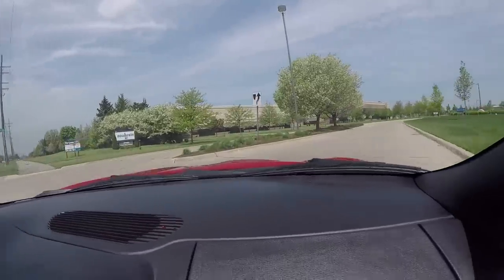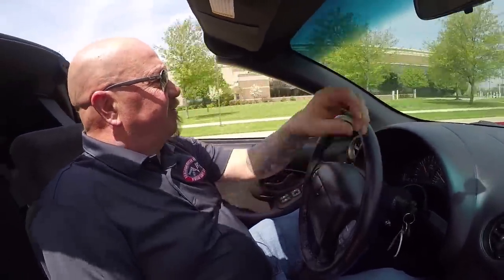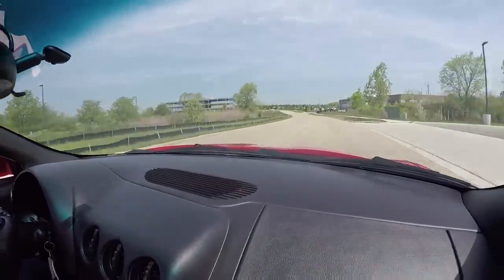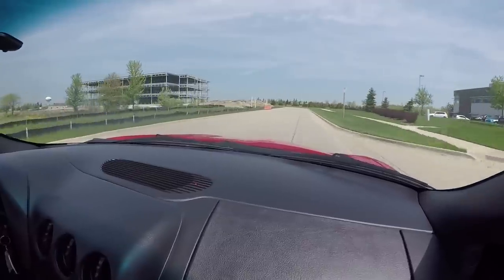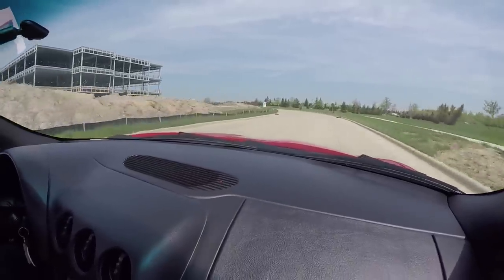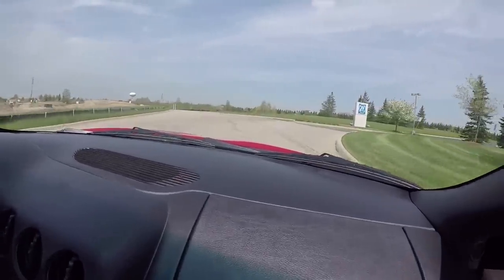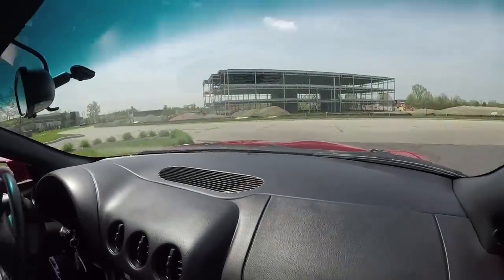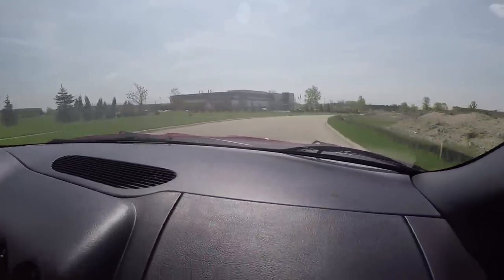Back to the financing — we've got three bankers we're working with on financing, so we can hook you up there no problem. We can either put you in contact on the phone with the banker, which is about a 15-minute phone call, or you can go to our website at VanguardMotorSales.com and fill the application out online. While you're online, check out our 220 cars we have in stock right now — and don't forget we're bringing in 40 new ones every month. You can also check us out on Facebook and YouTube. We have our own channel with way over 2,000 videos up right now of cars we've sold in the past, and all of our new inventory goes up there too.